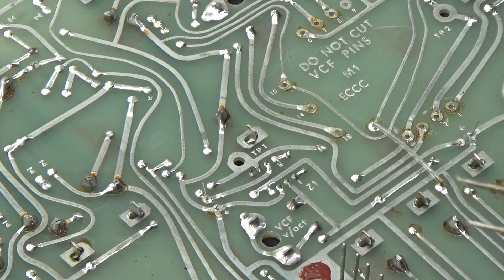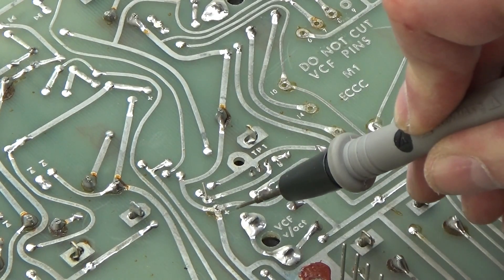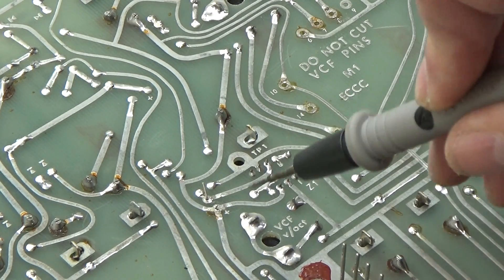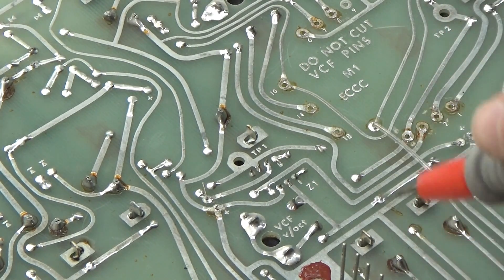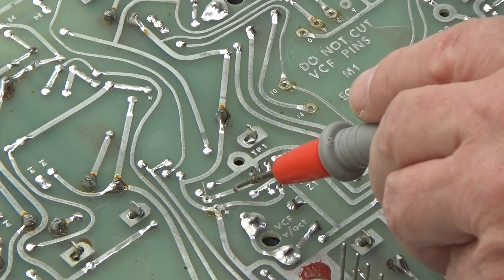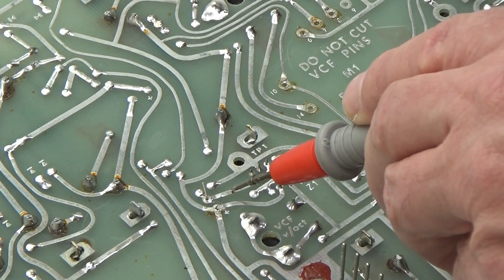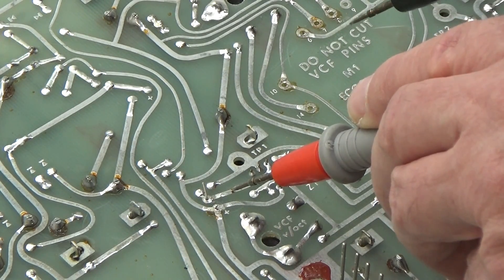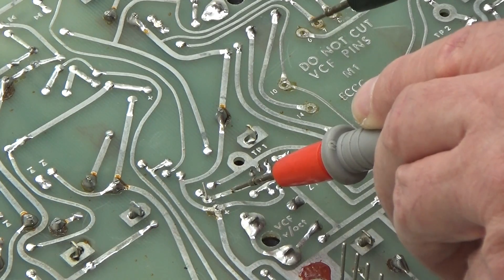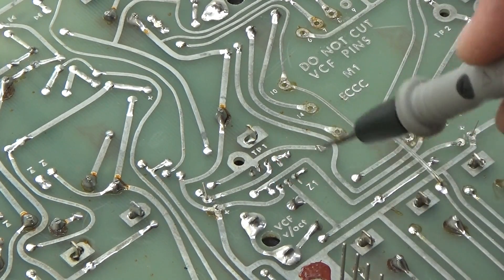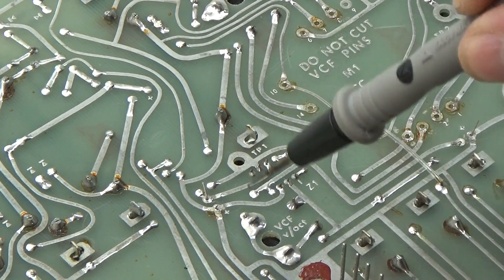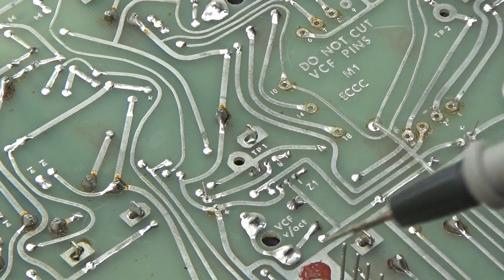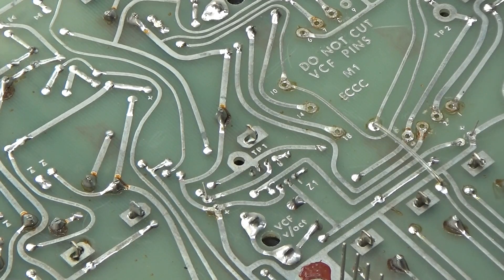Like here's board C, and you see here, this is the marked positive side of this capacitor. This is a capacitor that goes across the 15 volt rail, but if I go and I measure continuity between the marked negative side of that part and the 15 volt rail, we can see that it's actually mislabeled on the board. So if I had followed the markings here, I would have installed my new capacitor backwards. So just look at the old ones, replace them one for one.